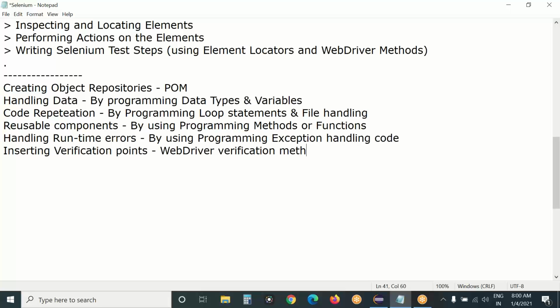We have three verification methods: is displayed, is enabled, is selected. But these verification points are not sufficient for inserting different types of verification points. Limited.